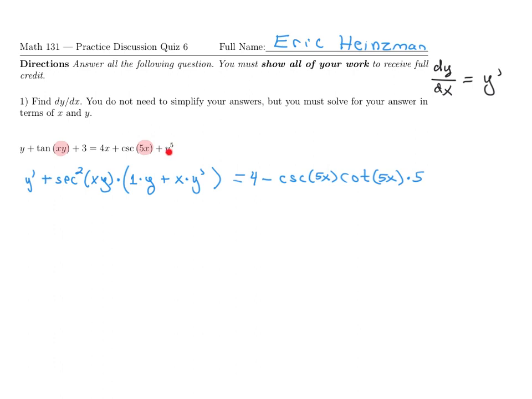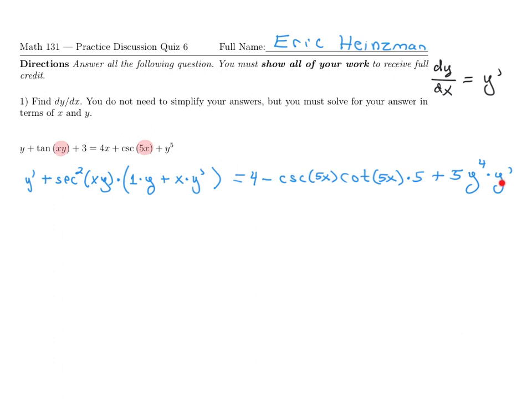We are at our last term, which is y to the 5th. I can use the power rule to take the derivative of this piece: bring down the 5, copy down the y, subtract 1 from the exponent, and then again by the chain rule, you get y prime, because you have to multiply by the derivative of this y. So we are now done taking the derivative of both sides of the equation. The last part is to solve this equation for y prime. And on the other side of the equation, we'll express it in terms of just x's and y's.